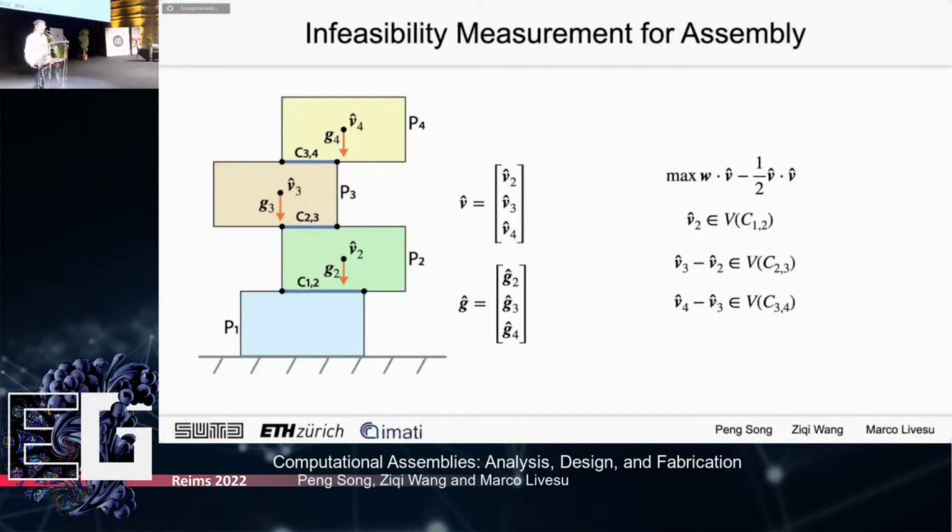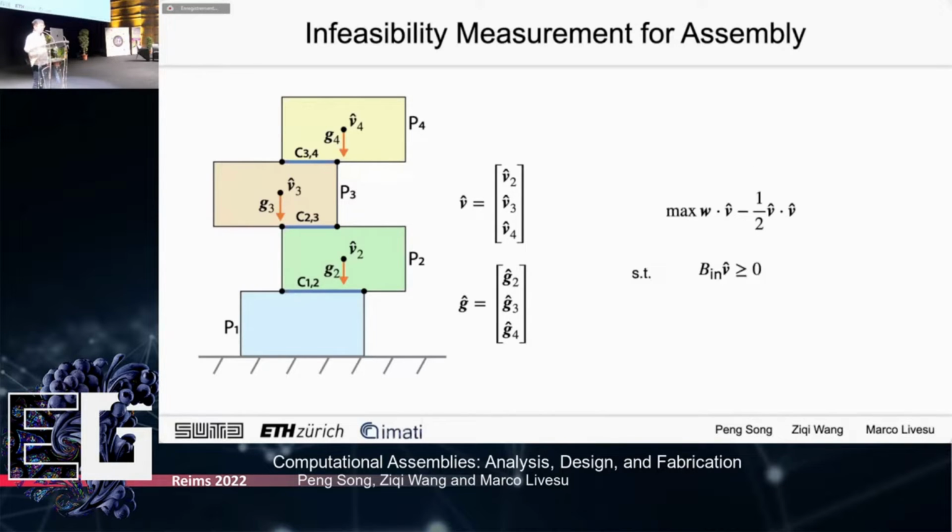The method can also be extended to multi-part assembly. The non-collision constraints are now set for each pair of adjacent parts. The objective function is almost the same. We just stack all the parts' generalized velocities and gravity to get the V hat and W. By collecting all the constraints, we also get a similar quadratic program, but with inequality constraints. We can then use sensitivity analysis to compute the gradient. But if you want to learn more, please refer to the papers.